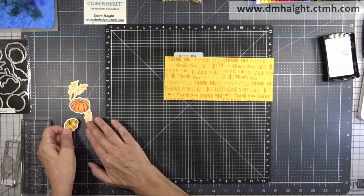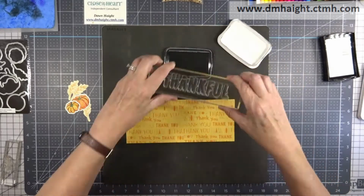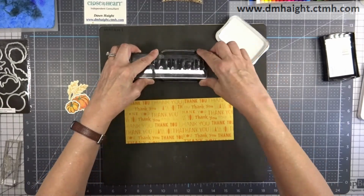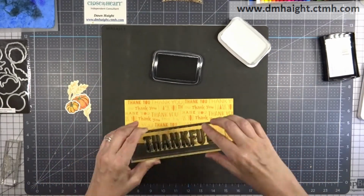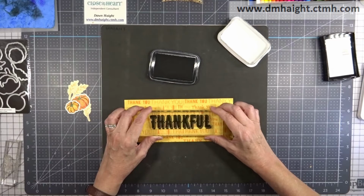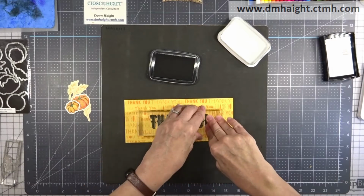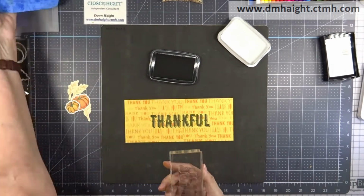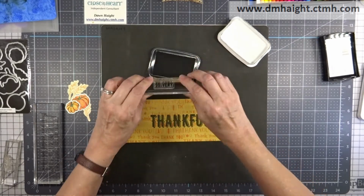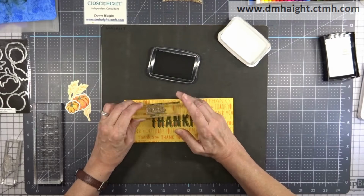Okay, so now we have everything all cut out and colored, and we're ready to start working on our sentiment on our card. So I'm going to take this large Thankful and ink it up with black ink. You can use any black ink you like. And I'm going to just stamp it right in the center of the card. I love this font. It really packs a punch. It's great for slimline cards. And then I'm going to take the smaller So Very and ink that up in black and stamp that just above Thankful.